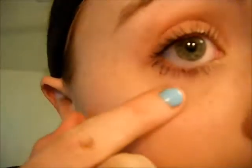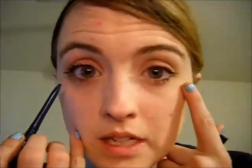Now, there's half my eye done with the brown. You can see it's a little bit more intense. That's to keep this look natural and for the daytime. See the difference? And now if you want to make it nighttime, you can do the, this is just half my eye in, by the way.